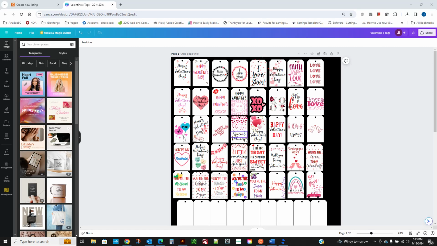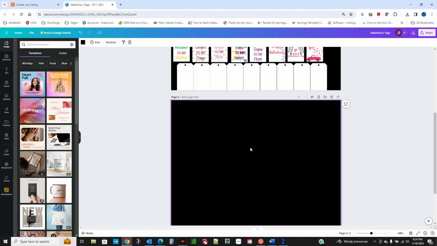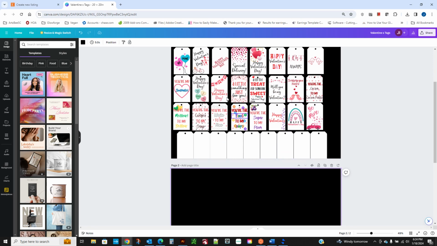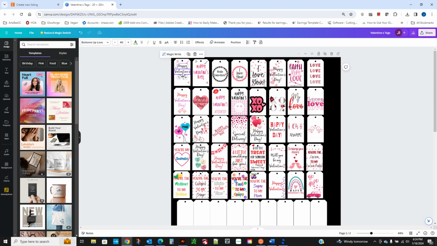This is going to help you figure out how to do templates as far as changing what we have here. So you can use this to actually learn how to create your own tags through Canva and also manipulate what we have here. So these are tags I've already done. So like this one I already did.